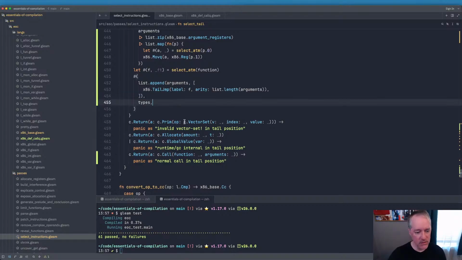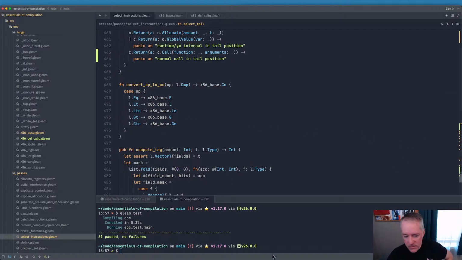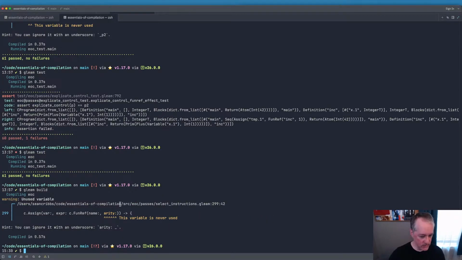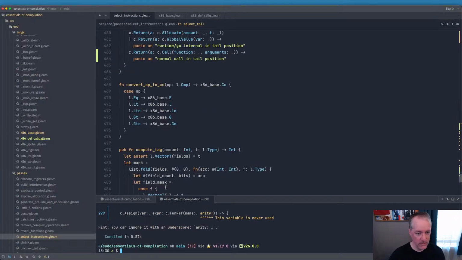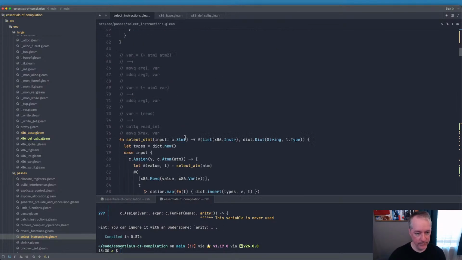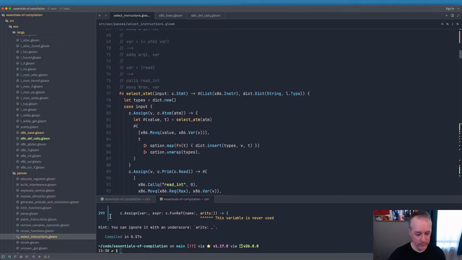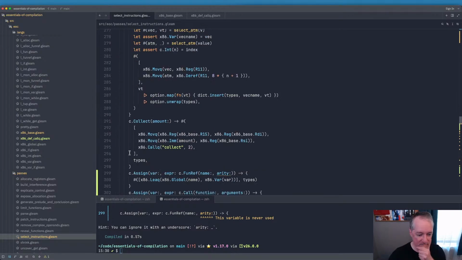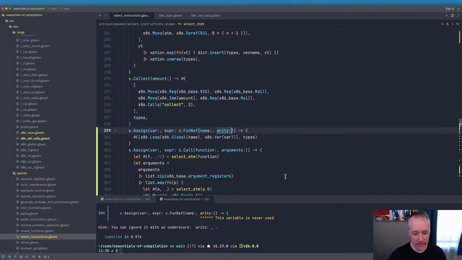As long as there are no compilation errors in here. Line 299, we're not caring about the arity there.